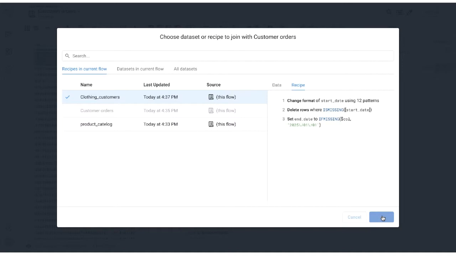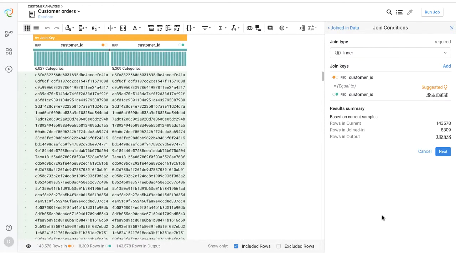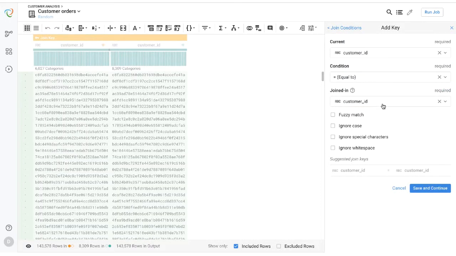Once I have selected my data, Trifacta will suggest columns to use as my join key, the column in common between the two datasets. Trifacta has selected customer ID and provides me with metadata on why this selection was chosen. I can always intervene and change my join key, or add additional join keys, should I want to further tailor my join. In advanced cases, I can use fuzzy matching if I want to join values that are similar but may not be standardized, a common scenario when dealing with fields entered by hand.